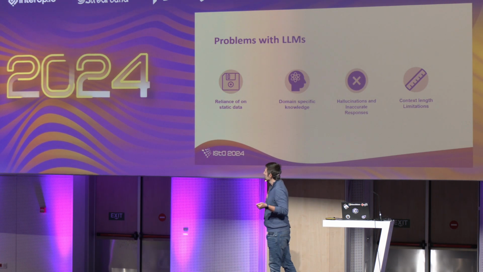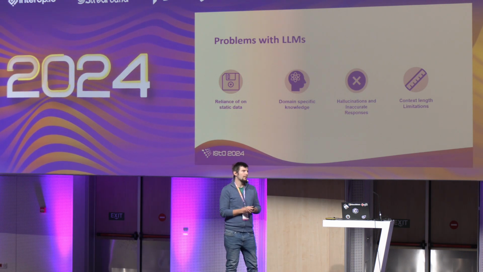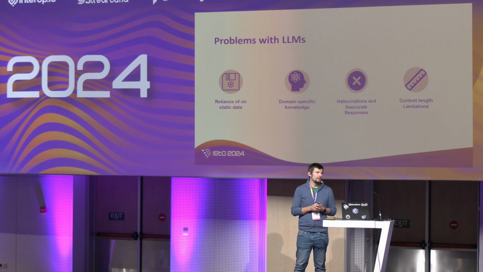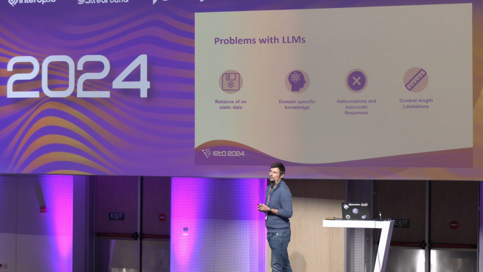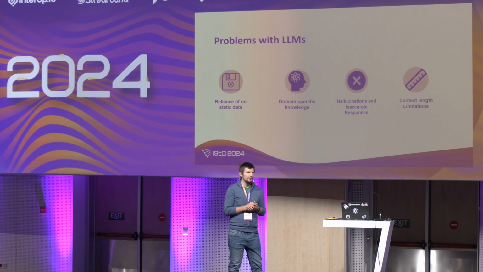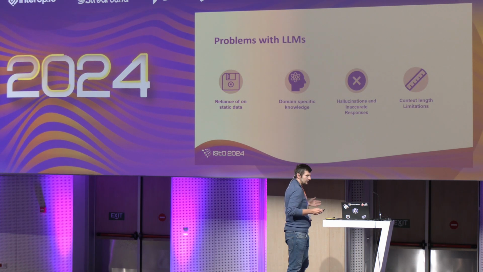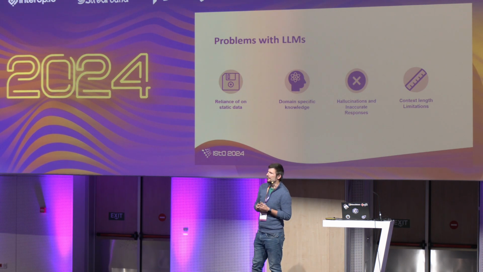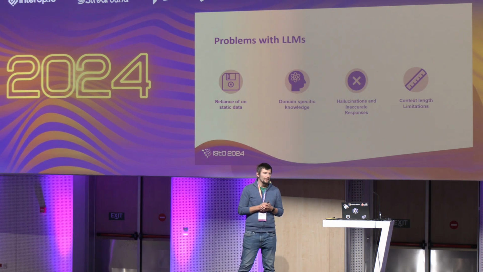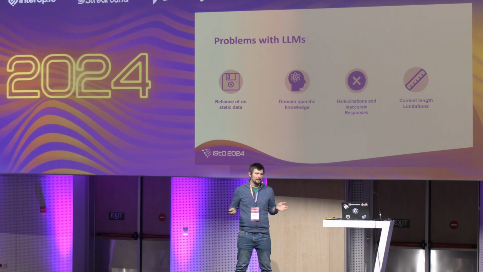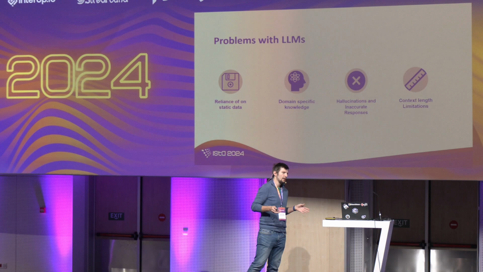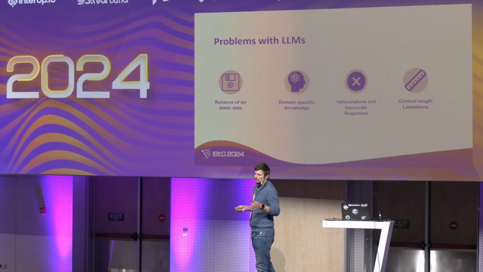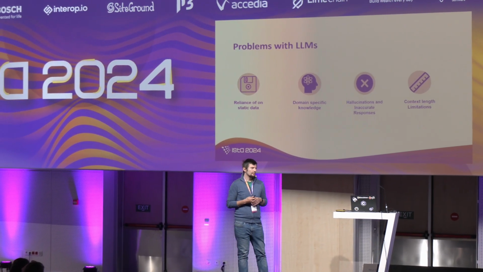The most common problems of large language models are, first, maybe the most common, the reliance on static data. Base AI models cannot access the internet, and they don't have real-time information. They are trained on some data which is scraped from the internet. They also don't have access to some specific domain knowledge. Maybe this is knowledge which is private, or even maybe it's not part of the internet at all.